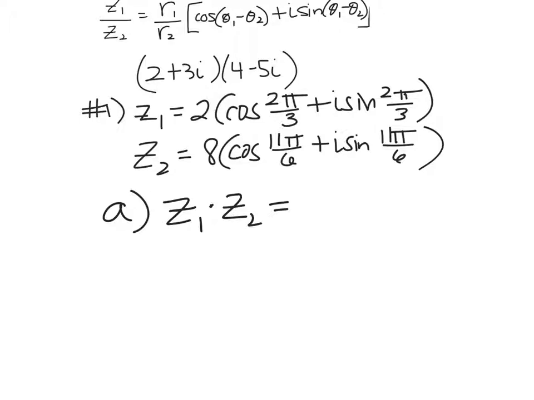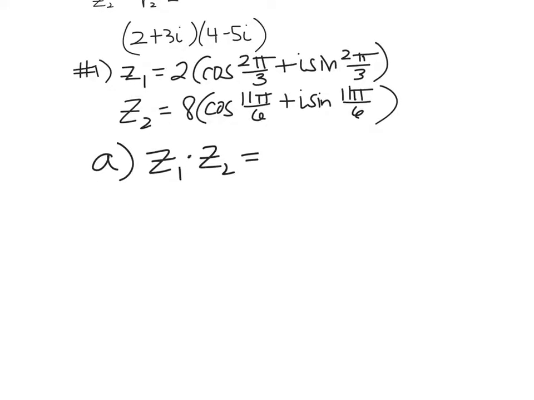All right, I think I give you this formula. I don't think I make you memorize this. I mean, it's pretty easy to memorize. When you're multiplying, you're going to multiply the r's together, and you're going to add the thetas. But I think I give this one to you on the test. All right, so let's go ahead and let's do it. So these are complex numbers in polar form, and we want to find out what the product of them is, Z1 times Z2. We do not have to, like I said, find their complex number and FOIL it out. We can do it using polar form of complex numbers. So 2 times 8 is 16 times the cosine of. All right, now we have to add these up.